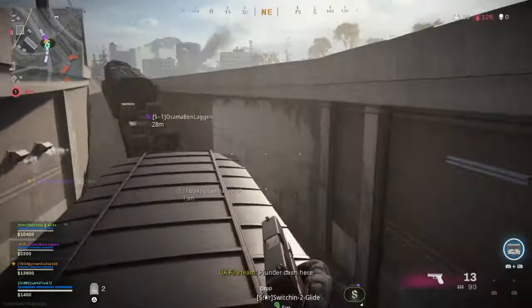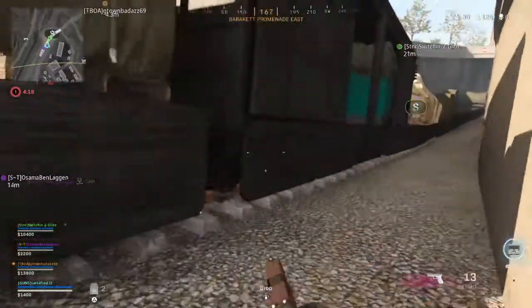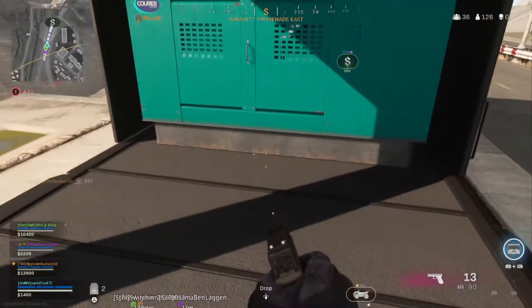Oh my god, where are the buy stations at? We don't get any, because we want two in a row. So no buy stations for us. That's the closest buy station if we don't get it up there.